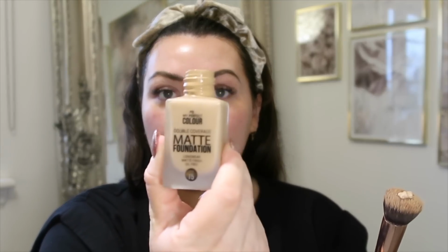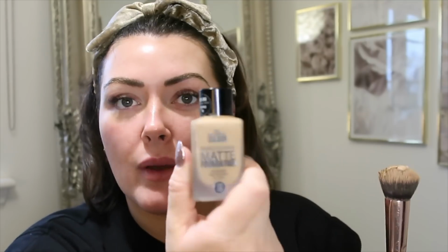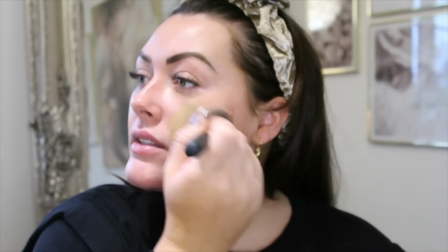And then I'm also going to take this little dupe here. This is the Primark My Perfect Colour Double Coverage Matte Foundation, which is the dupe for Double Wear. It's really good. It's a little bit darker than this colour, so I'm just going to pop a little bit onto my brush and probably match the same amount. And that's only £5. I'm using the shade Toffee for that one, and then for the BB cream I'm using it in the shade Sand. So this one comes in 12 different shades and I actually recommend that you use it with a brush. I mix these two together on one cheek and then transfer it over to the other.